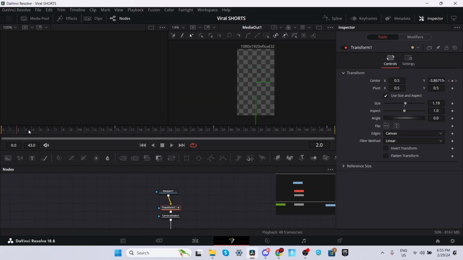Now if we play this back, it comes into the screen, and then it goes back down to our original state where it was before. We don't want that, so we're going to copy our y-axis where it was, and we're going to go to our 28th frame and just copy that there. So if we play this back now, it comes into screen, it stays, and it goes back down smoothly.